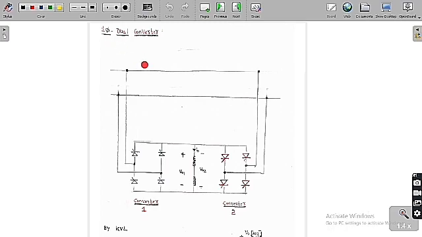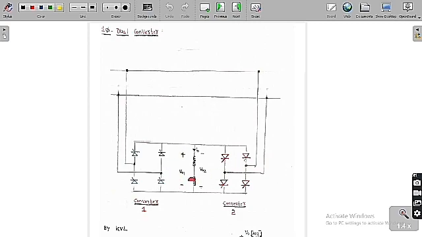Now we are going to study the single phase dual converter. This is the circuit diagram. Suppose this is the single phase supply line, and here we are going to take two lines. You can see clearly this is called a full bridge converter. Here also is the same full bridge converter, but the two are opposite of each other, one upward and one downward.